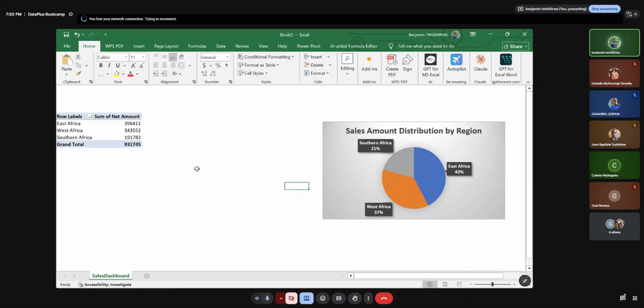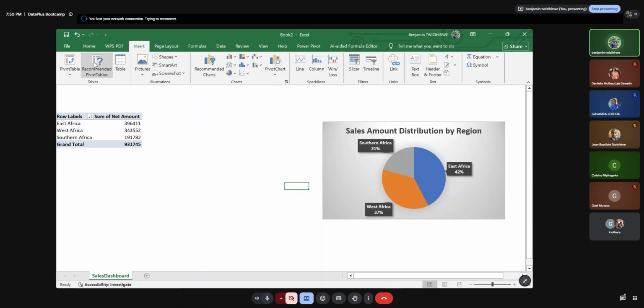What is the problem now? If I go to insert, pivot table, what are the options? I don't see my data model. You come on insert, pivot table, and then you drop down and go with from data model.